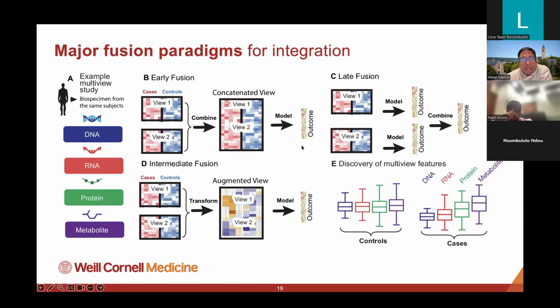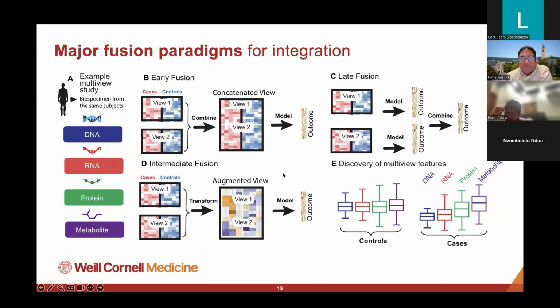Intermediate fusion is another emerging topic that has come up in recent years, which basically believes that because we are in a multi-omics integration setup, we should be utilizing the shared common biology that exists in the multi-omics data. So the idea is we want to come up with some sort of latent feature space or augmented space.